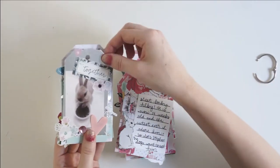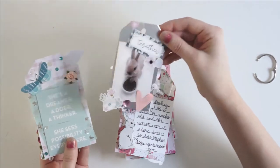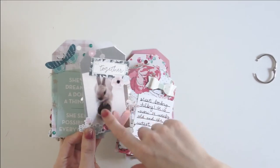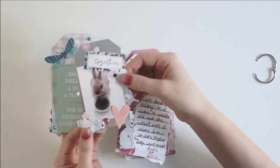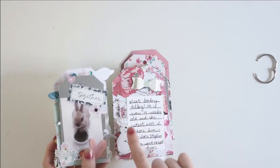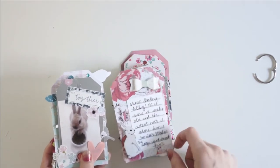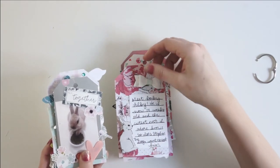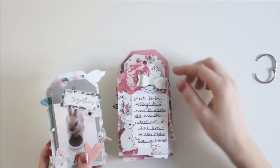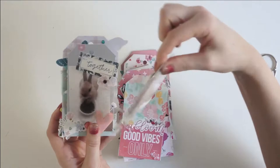And that opens up to this silver foil tag. I had a hard time decorating this one — I don't love it, but that's okay. It is a picture of my bunny, and this says 'together,' and we've got some flowers and hearts around there. And that of course opens up to this tag, which has a little 'meet my baby bunny' and some cute little facts about him. This really cute pink paisley Auburn Lane bunny ephemera bow, and this really pretty floral paper from Heidi Swapp.